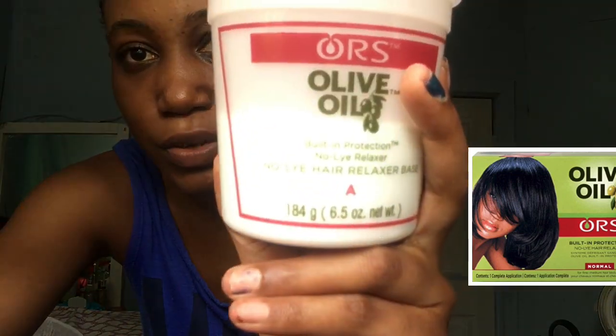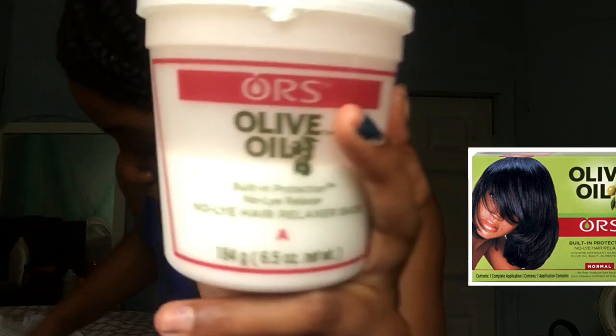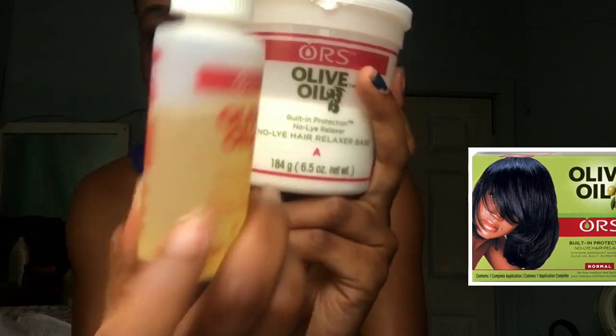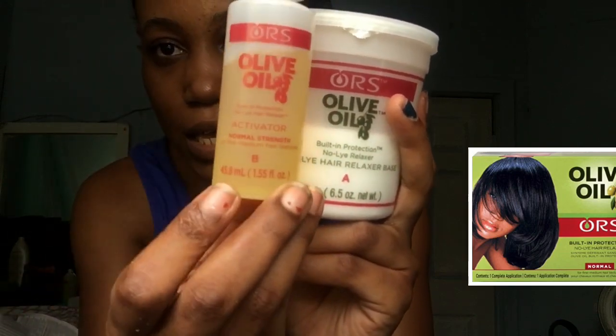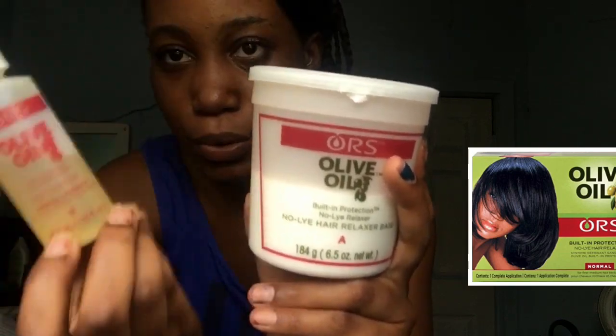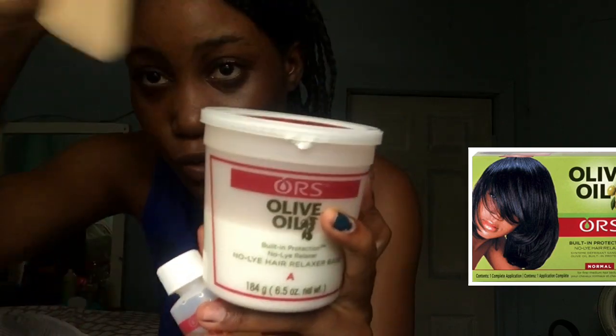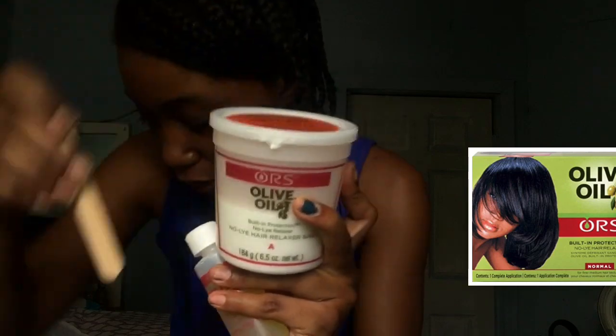So this has A. This is the first thing you do, and this is the perm right here, and this is B. You pour the activator inside of the perm, and then you mix it all together with the stick they give you. After you finish mixing it all together, then you know the drill of relaxing your hair. You have everything inside of this perm here.